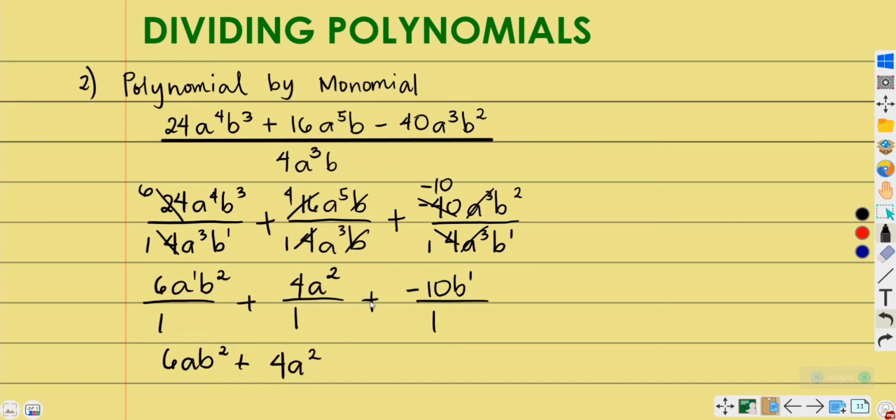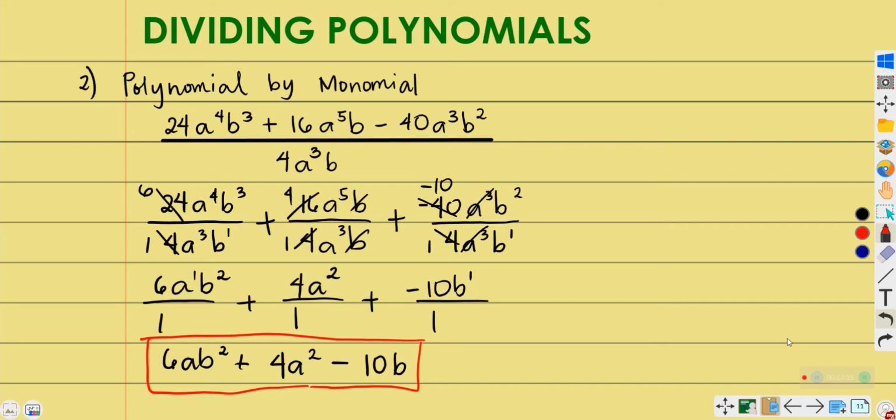And then ito, since plus negative siya, positive times negative is negative. So, magiging minus na po ulit siya. Minus 10b. Since 1 na po yan, no need to write 1. So, yan na po yung ating quotient. Okay. So, tatandaan nyo lang po, kung ilan yung terms ng dividend, yun din po yung number of terms ng ating quotient. Kapag nag-divide tayo by a monomial divisor. Okay? So, trinomial yung taas, diba? Trinomial pa rin yung quotient natin.